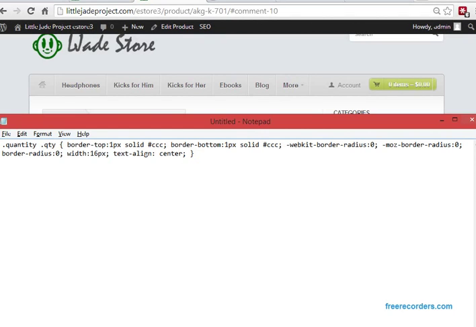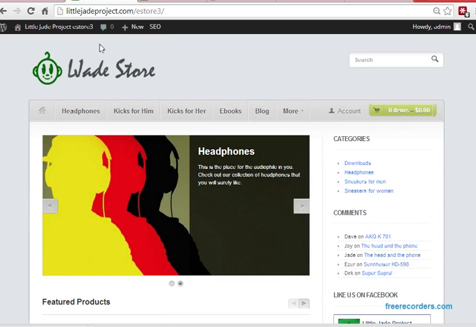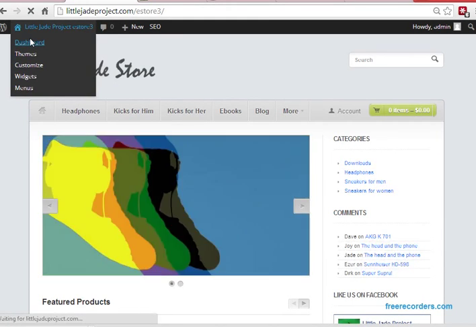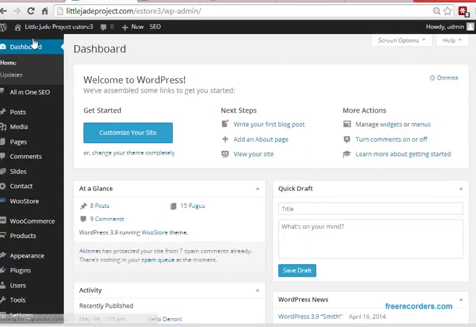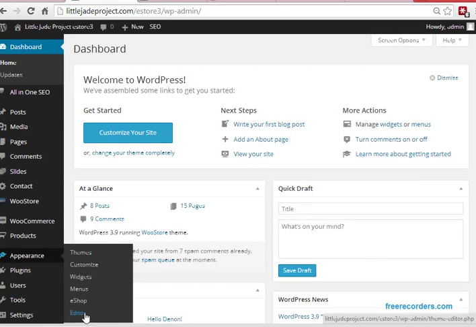So first of all, we need to go to the back end. So say for example, this is your website. Go to the back end, and look for appearance. Go to appearance and then click on editor.